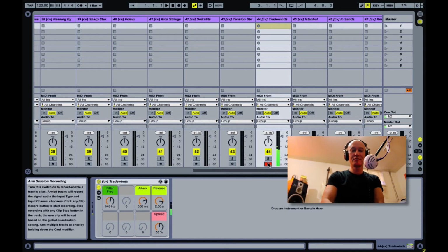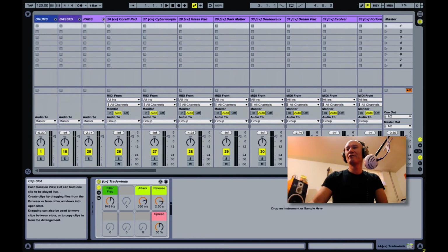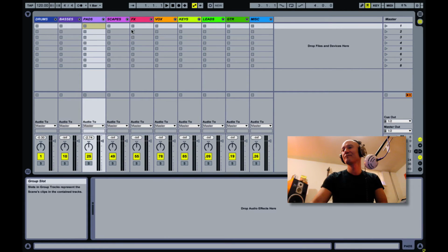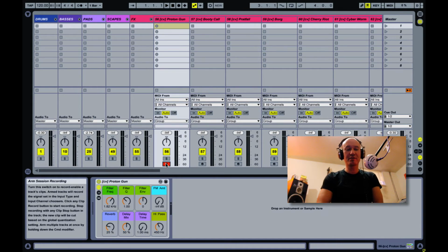Tradewinds is another one from that subcategory of confused keyboard instruments. There are some interesting sound effect sample instruments I've got too. Proton gun.